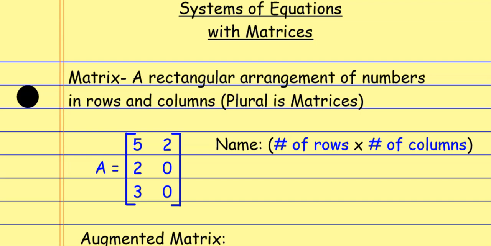When we label a matrix, we define it in terms of its dimensions. And we always do rows and then columns. Remember, rows are the horizontal guy, columns are the vertical pieces. So this particular matrix would be a 3 by 2 matrix, all right? So matrix A would be a 3 by 2 matrix, and we could write that off to the side like this. Say matrix A is a 3 by 2 matrix.